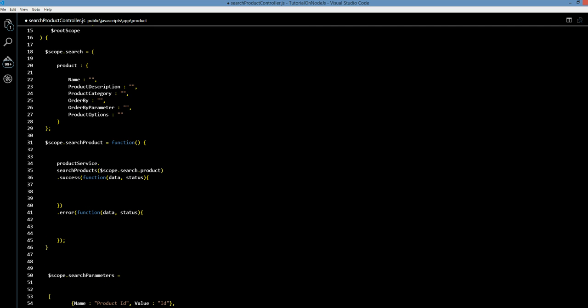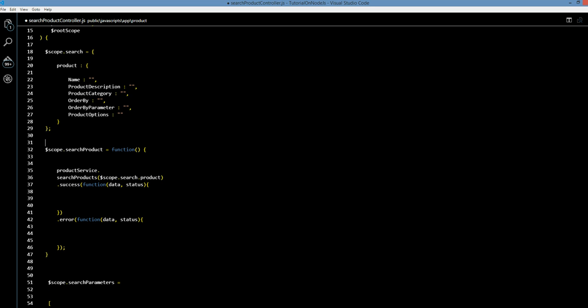So ideally, if it is successful, it means we have data coming in. So we basically need to bind the data coming in into our view. We have not defined our view, but for now we can say something like scope, let's define something called products as an array object. Okay, just initialize that one, and then here we can add some basic validation.